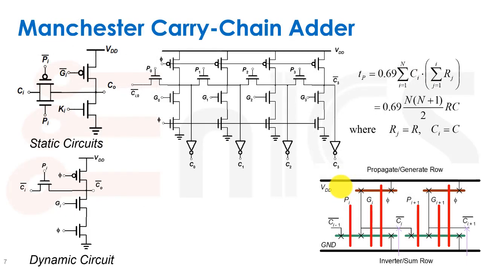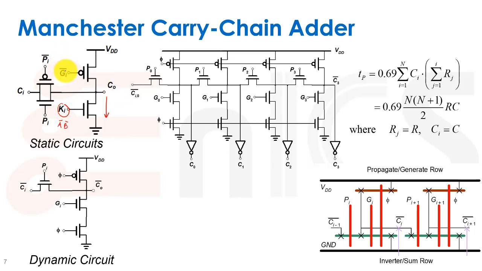Let's see that. So this is a Manchester carry chain adder, and it's a really fast type of adder. So we can take this circuit over here, which is really ingenious and very cool. If we take this and look at the carry out, remember, it gets to be 0 for sure if kill is 1. So if both A and B, or X and Y, are 0, then we know that carry out is 0. So we can take that kill, which is again A bar, B bar, or something like that, and it's immediately available. We don't have to wait for a carry in order to get that. And we can connect it to this NMOS, and it will pull down the carry out and provide 0.